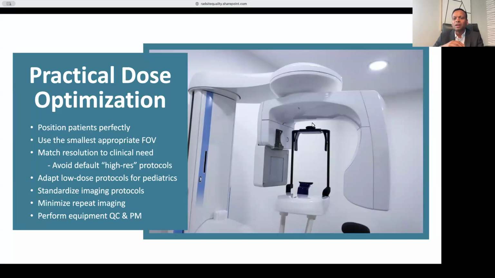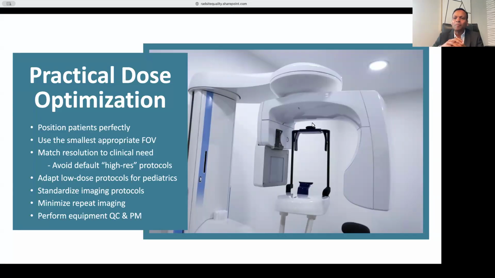And then Chris mentioned repeat imaging, and how to minimize it. It's a no-brainer, obviously. Don't do anything more than what is required. I know that there are some technologists in the world who want a perfect world, so they keep repeating to get the perfect set of images, and there is nothing called perfect in the medical world. As long as it's clinically diagnosable, I think that's a good quality image. Those are things we have to repeatedly educate the imaging team to take into consideration.